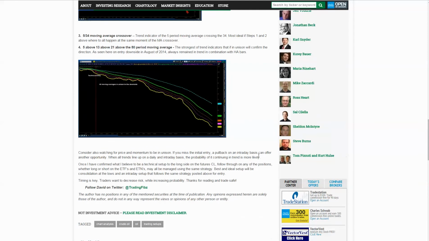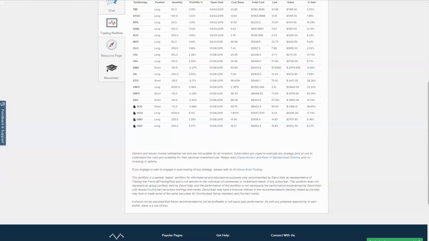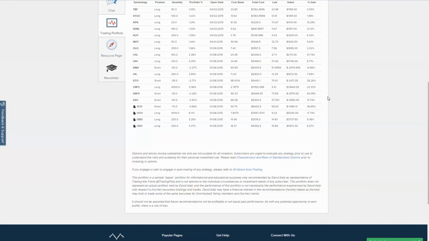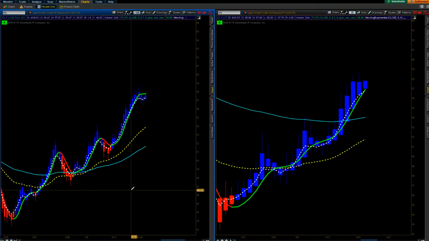And so writing that back in January, taking some positions here on the MarketFi portfolio, as we could see right here. Not doing so bad so far, from the low of a 5.48% increase on the DBO all the way up to 54.39% on DWTI, short at 161.33, now holding price at 73.59. How can you go wrong there? So let's take a look at where the positions are, where the futures are, and what some key opportunities are.